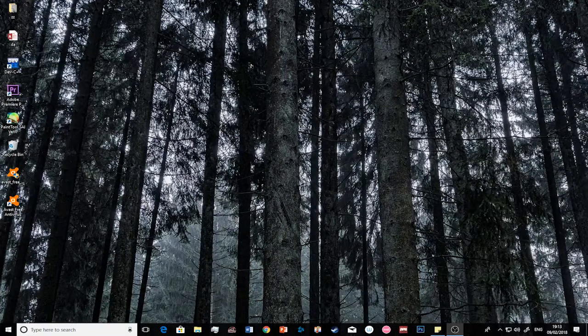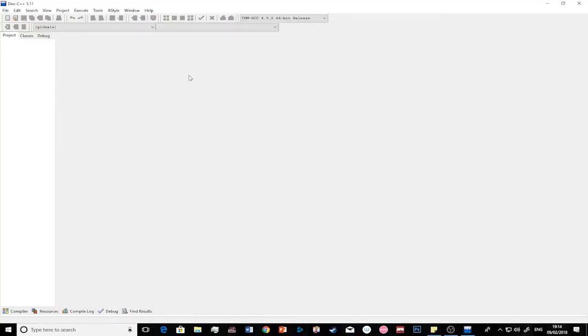Today, we're gonna go through some basic C commands like scanf and printf. So the first thing that you wanna do is run your IDE. Basically, it's your development environment. The one that I use is Dev C++, but it doesn't really matter, so whatever you have should work just fine. Okay, so let's get started.